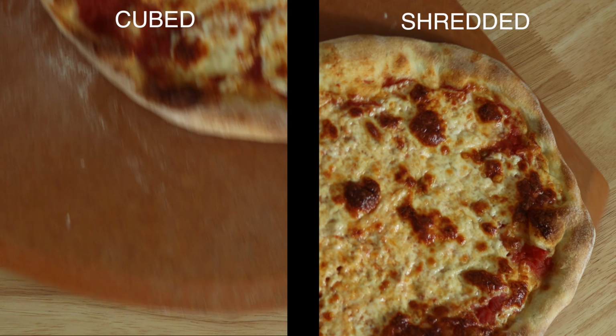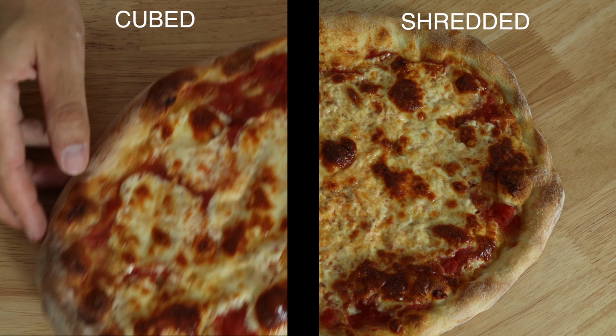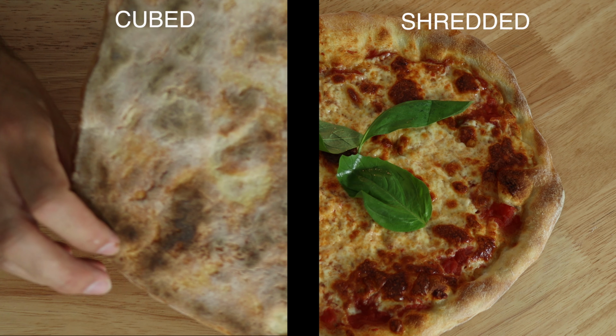Okay, so here we have it. We've got 2 somewhat identical pizzas. Crust looks brown on both. You can see the shredded cheese got a little bit more color in the oven. So I think if you're having issues with browning your crust, if your cheese is burning or melting too fast, I would give cubed a shot.